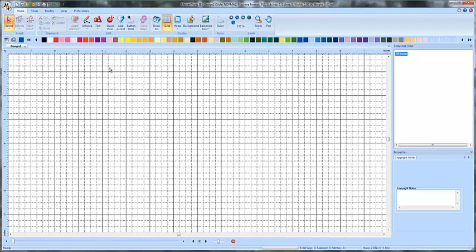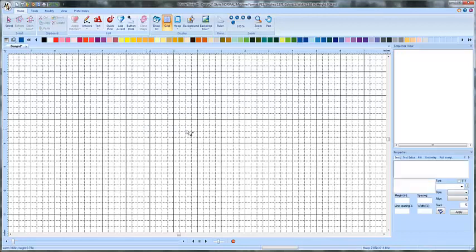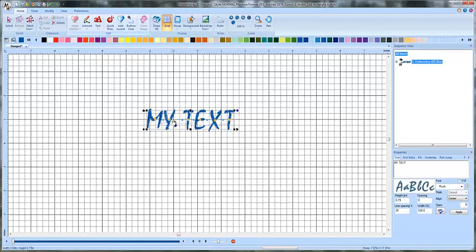To start doing lettering, we go up to your text tool up here. You can click on it, and the little drop-down menu pops out. We're going to do just the first one, regular old text. So you see your mouse turns into this little arrow with an A next to it. And what you want to do is just left click anywhere in this design field here. So left click, and the default word is "my text" for it to come up.